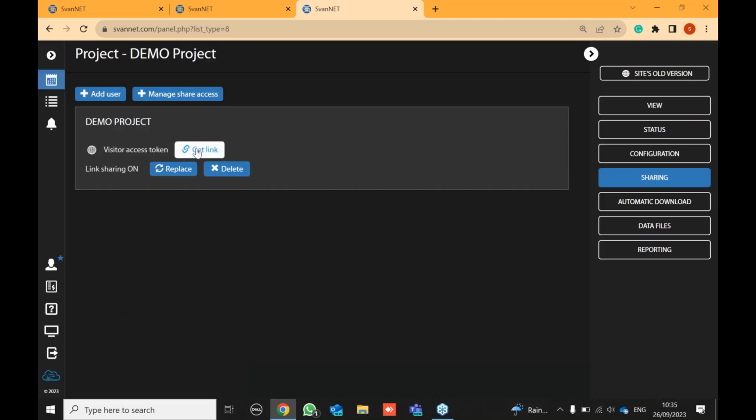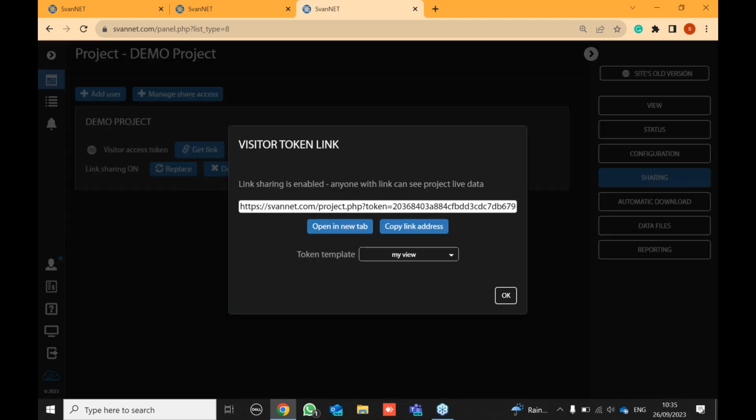And what you can also do is generate a visitors token. How this works is it will be a link to the project that you've just configured, and this link doesn't expire. So you can set up the project view, create a template for your customers or clients, go to sharing, select get link, and select a token template.